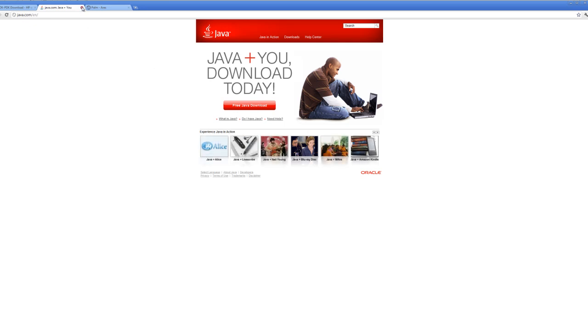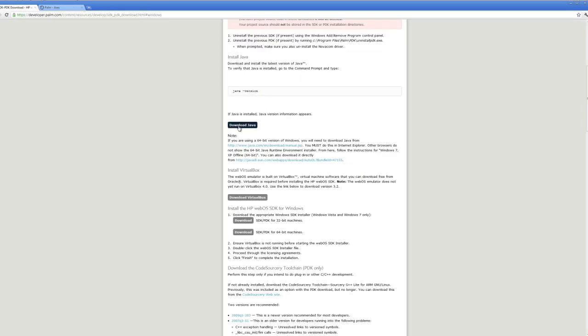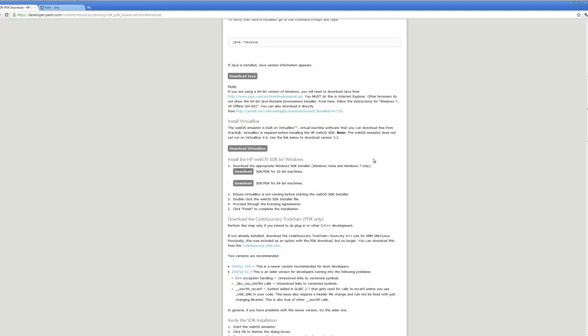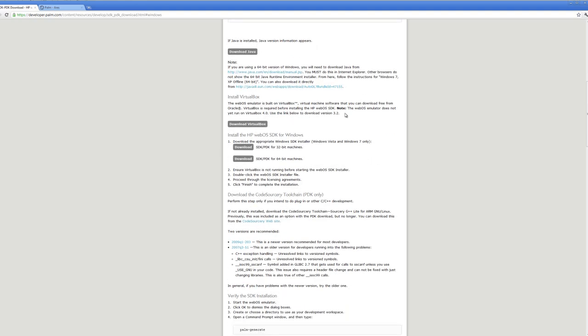So I'm just going to quit this, and right after you're done downloading and verifying Java, we're also going to install VirtualBox. The WebOS emulator is built on VirtualBox. I just want to make sure you know this.